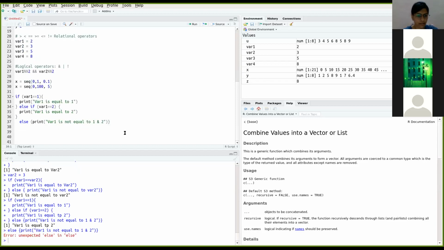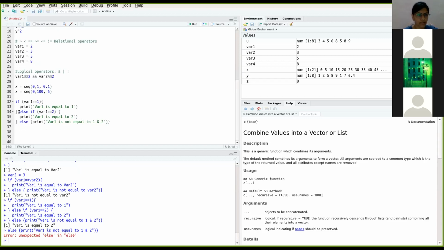I mean, there should be indentation, but I think the else should go next to the curly bracket only. So this is something you have to be careful about: where your curly bracket ends is important for the else statement. Help documentation will help. If you just type help, you'll get all the documentation. I think these are just very peculiar things about this language. Things might change when you use another language, but you can try out some of these things.